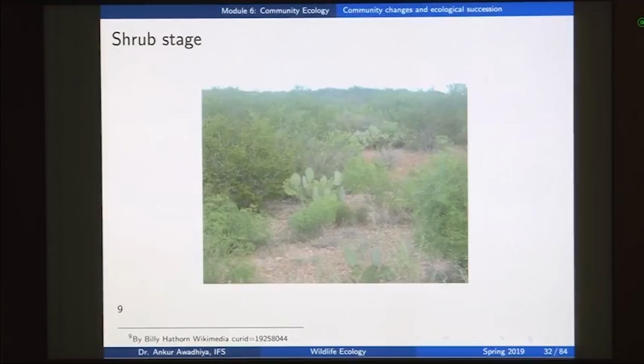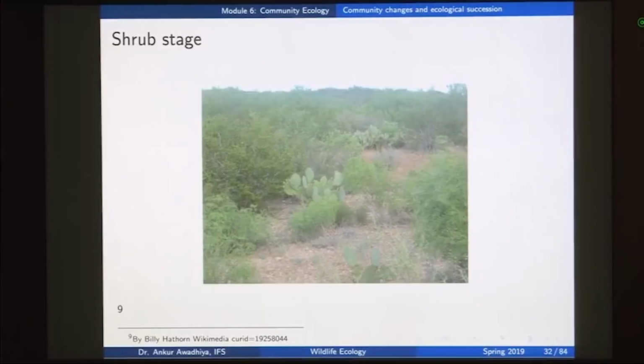Now, as we are moving from the grasses to the shrubs, we will observe that the requirement of different nutrients will change again, because grasses can grow in low nutrient environments, but shrubs typically require higher nutrient conditions. These higher nutrient conditions are brought about because the grasses were able to break the rocks, break the soil, and so a much greater amount of nutrients now becomes available for the growth of these plants.